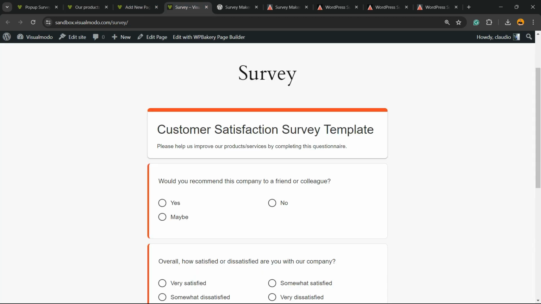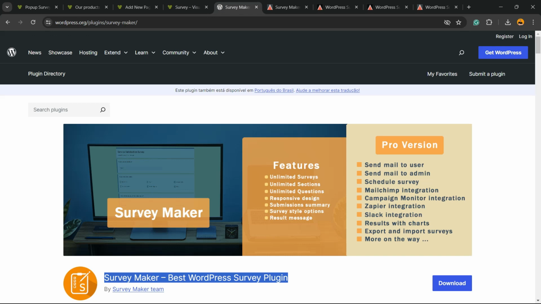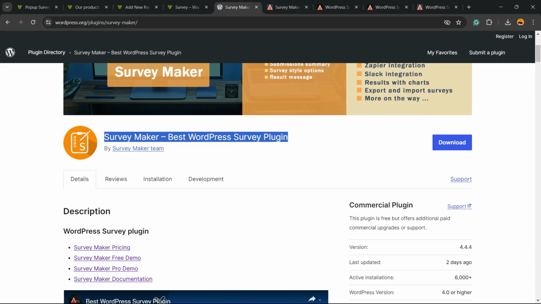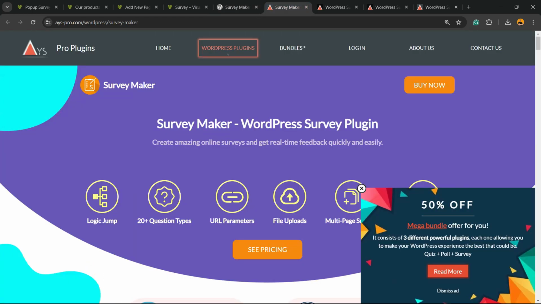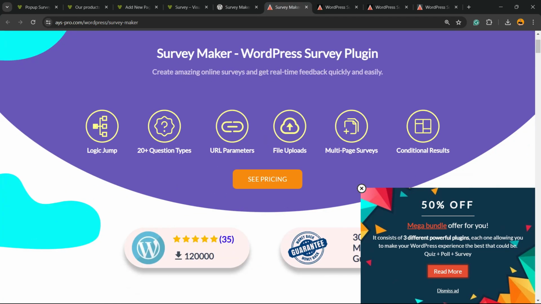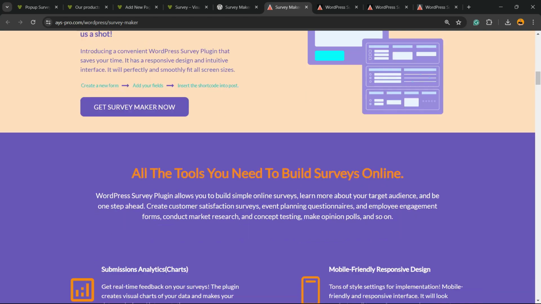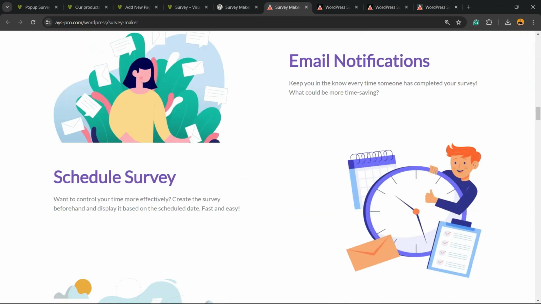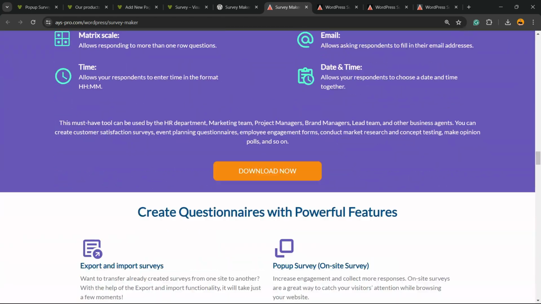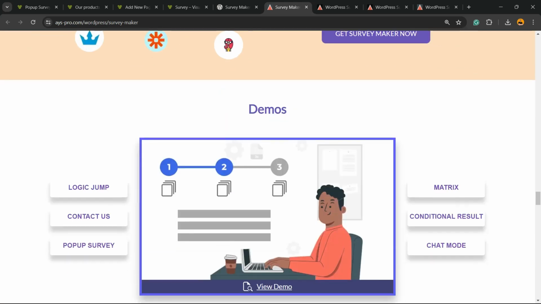And to make the end, you can know more about the plugin into the WordPress.org, but I recommend that you go right here and purchase your Pro version. Why? They are well rated, there is a lot of downloads, they have money back guarantee, they have tutorials, documentations, and a lot of features. But the best part is yet to come. It's the pricing, of course.